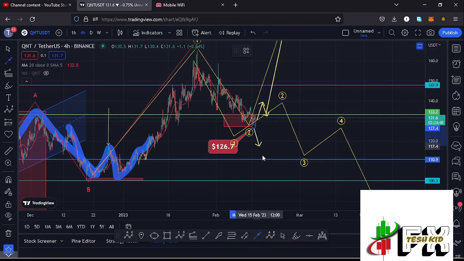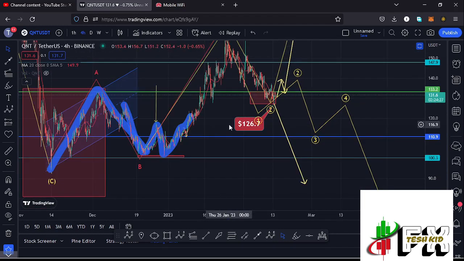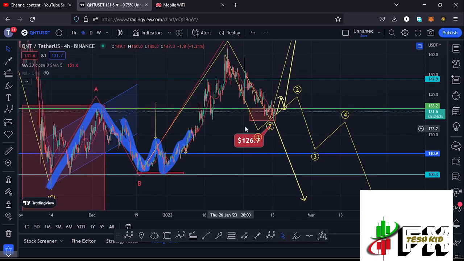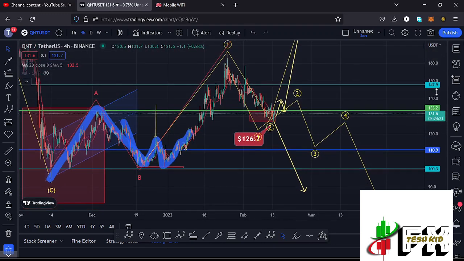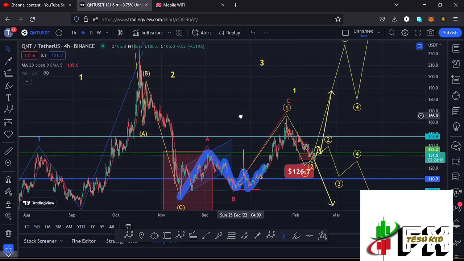And in case such a move plays out and we continue unlocking lower prices, maybe get back to the next key area of support at around the $110.9 mark. In case we lose that key area of support, see a retest, and also the next key area of support at around the $100.3 mark does not hold, then there are chances that whatever we will be seeing is this 5-wave structure to the lower side in a move that could be giving us one more new low in the formation of that larger Elliot wave count 2 before we can expect that massive bounce to the upside in the formation of a larger Elliot wave count 3.